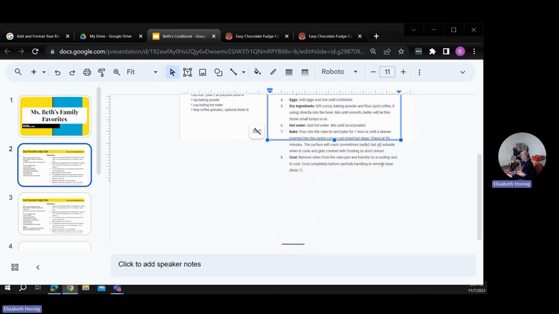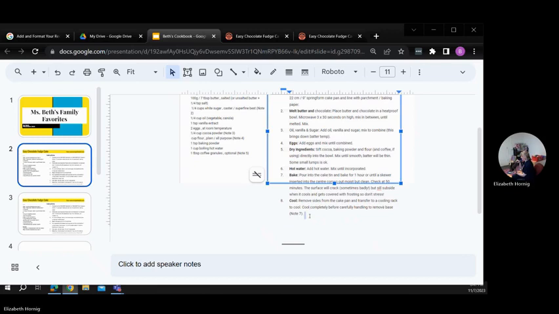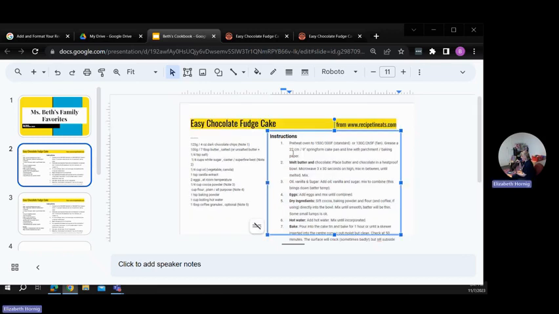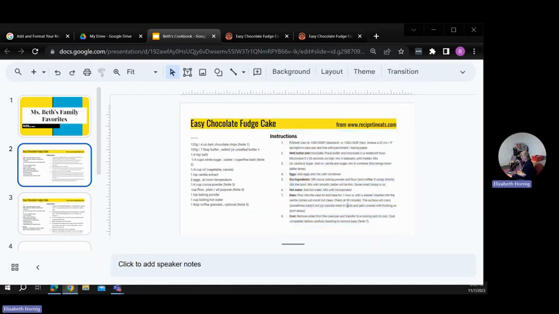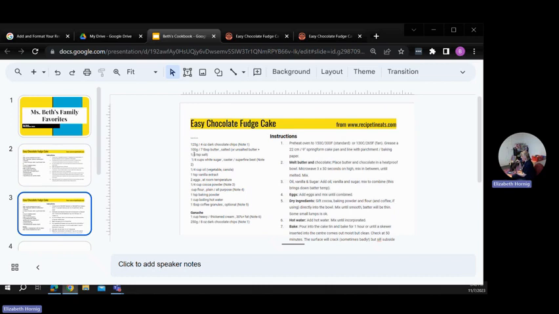All right, so now I just have to get all this up into my recipe box. Again, because this is a lot of wasted space here, I'll probably go through and get rid of some of those bullet points. But for now, I'm just going to change the size of the font so it all fits on one page. And then I'm going to go to my second page.